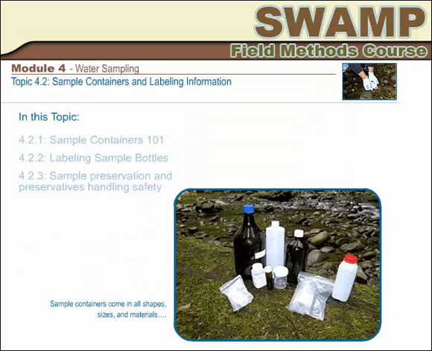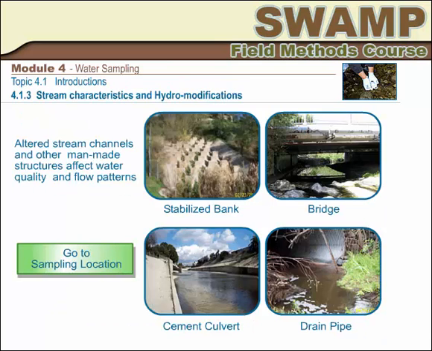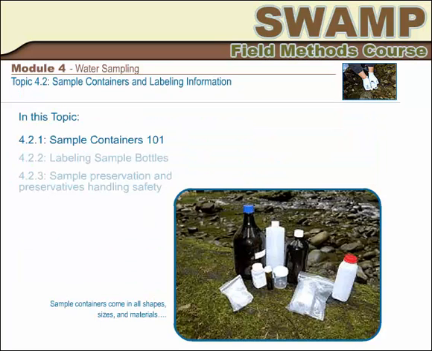There are many different types of sample bottles for specific analytes. The analyses dictate the volume of water necessary at each site, as well as the types of containers, the cleaning procedures, and the use of preservatives. The summary of sample containers, volumes, initial preservation, and holding time recommendations for water samples are found in Appendix D of the SWAMP Quality Assurance Management Plan.